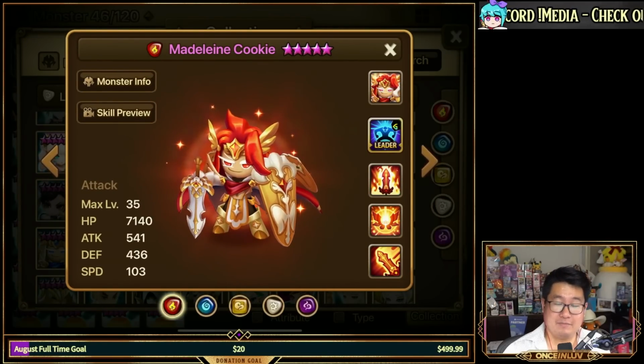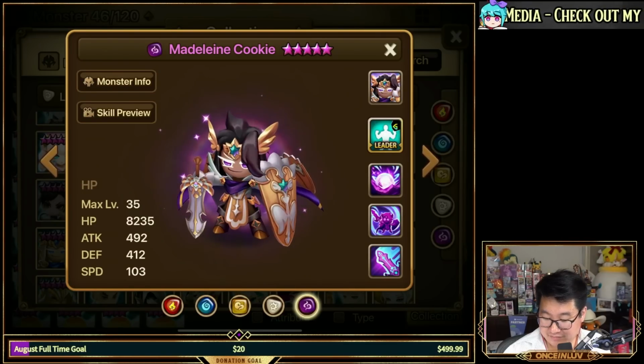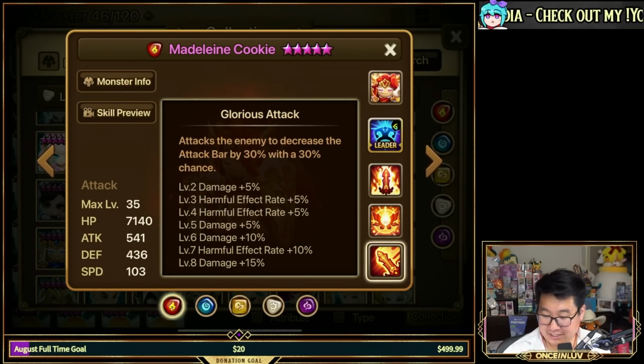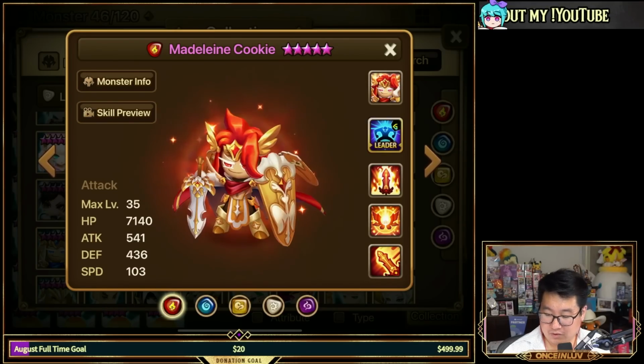All right, moving on. We have the Madeleine Cookies. So Madeleine Cookies, 103 base. That's not bad. It seems like none of them have Speed Awakening. Skill 1, attack the enemy to decrease the attack bar by 30% with a 30% chance. This goes up to 50% chance. This is a pretty decent skill. This is basically like Art Master skill 1, but a little bit worse.